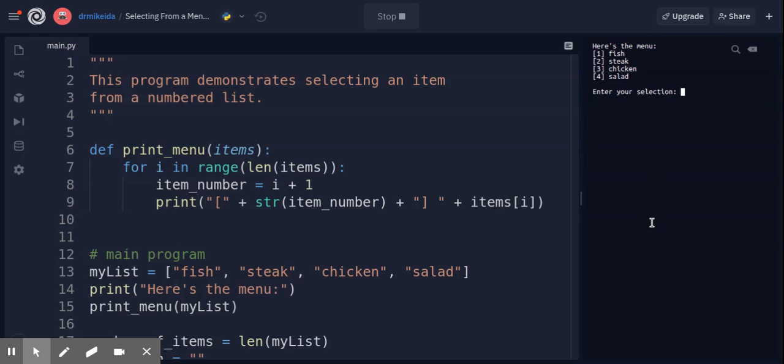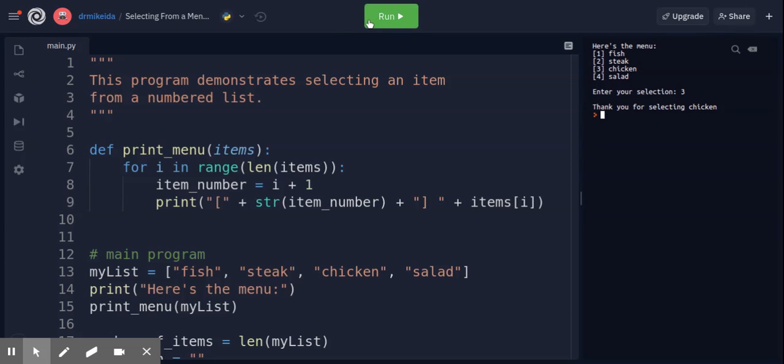And what we want to have is the ability not only to make a choice. So say I choose number 1, fish, and then it verifies my choice for me. Thank you for selecting fish. We say choose chicken, and it says chicken. So it does select the right thing.